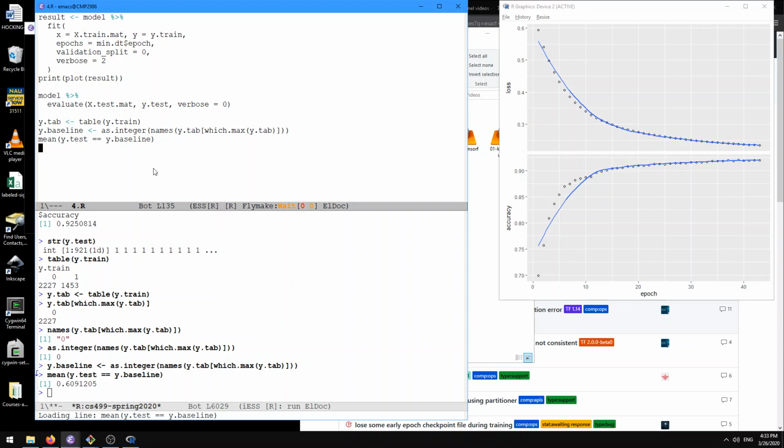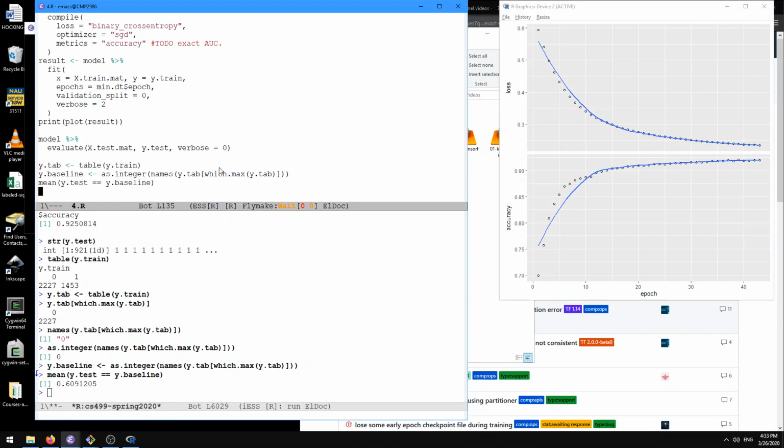Okay, so that's how you make the predictions using the neural network. We figured out what is the good number of epochs to use by looking at a validation set. Then we use that number of epochs on the entire train set by setting validation split equals 0, and then we use the resulting model on the entire test set.